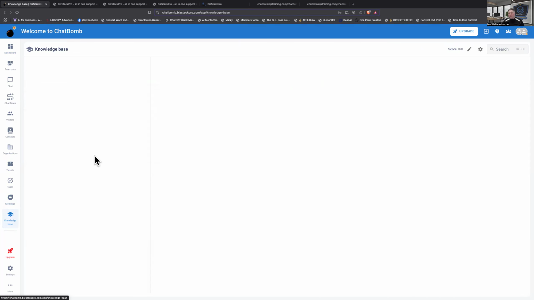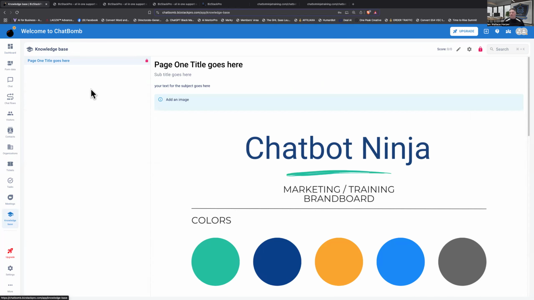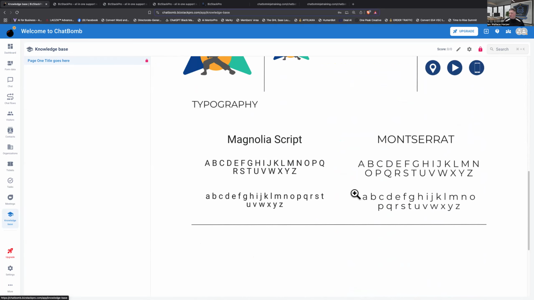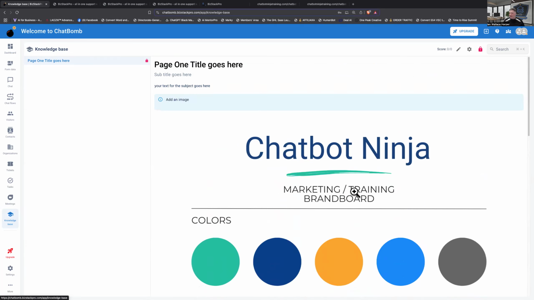You can set up a knowledge base. I've just set up a little one-page just to show you what you will get in here. So your page one title, and each page, you can set up a knowledge base. So a help and knowledge base.